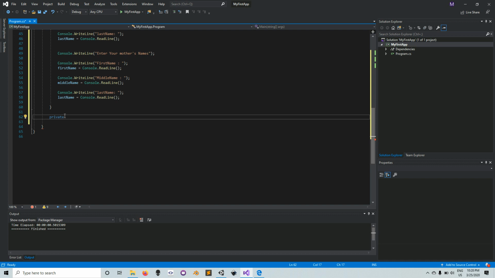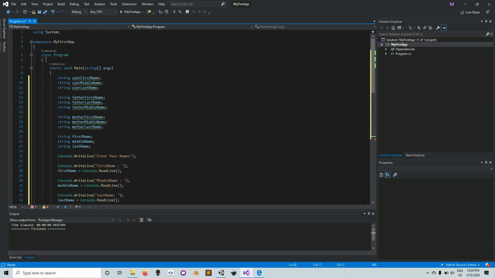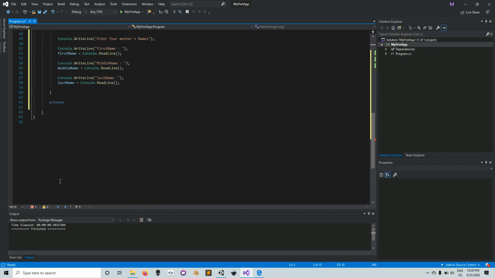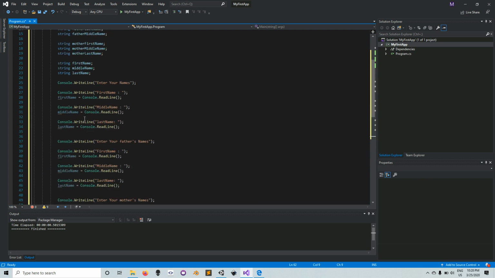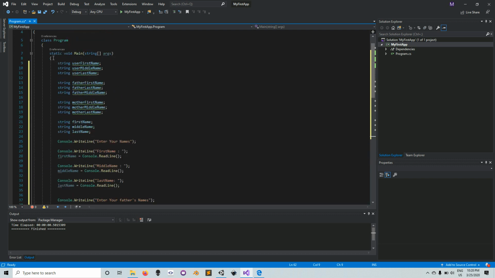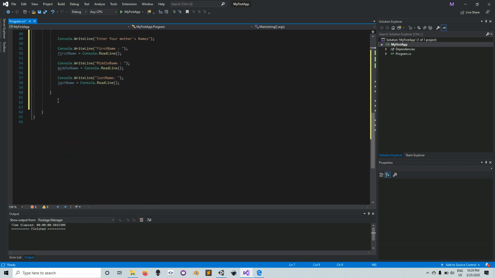Okay. I'll show you the use of these private and public access modifiers maybe later when we look at class. So for now, don't worry too much about the public and the private keyword. Because it's a public method, we're not going to write anything, just like for the main method. If this was a private method, private needs to be written before the static. So it's just a public method, so we won't write anything.